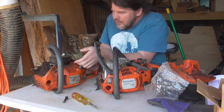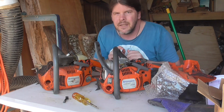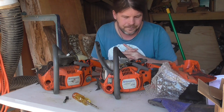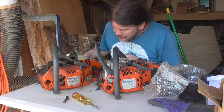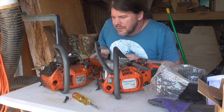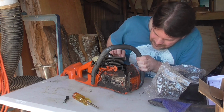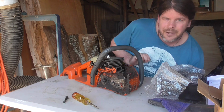This one seems to have fairly good compression. As I take them apart, I will clean them and sort all that sort of stuff out. But we'll clean everything up on both the saws and take everything apart and see how they tick.